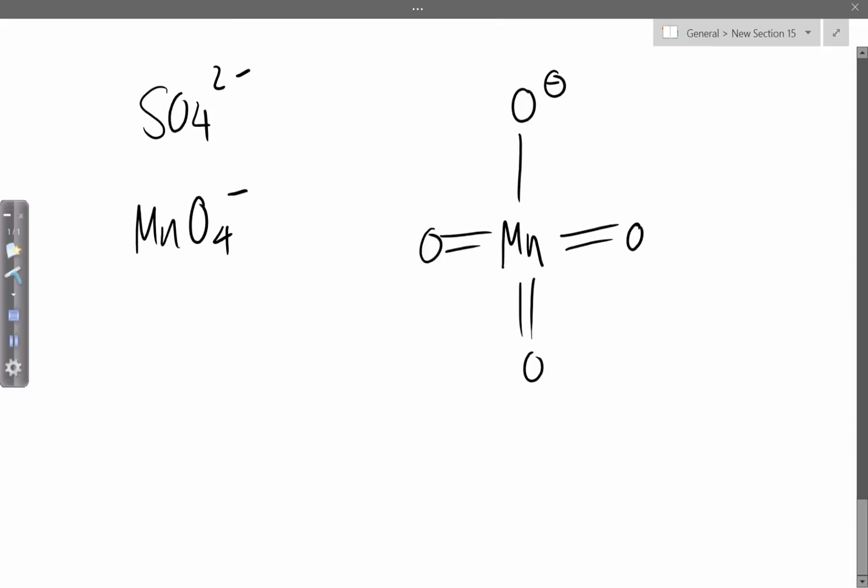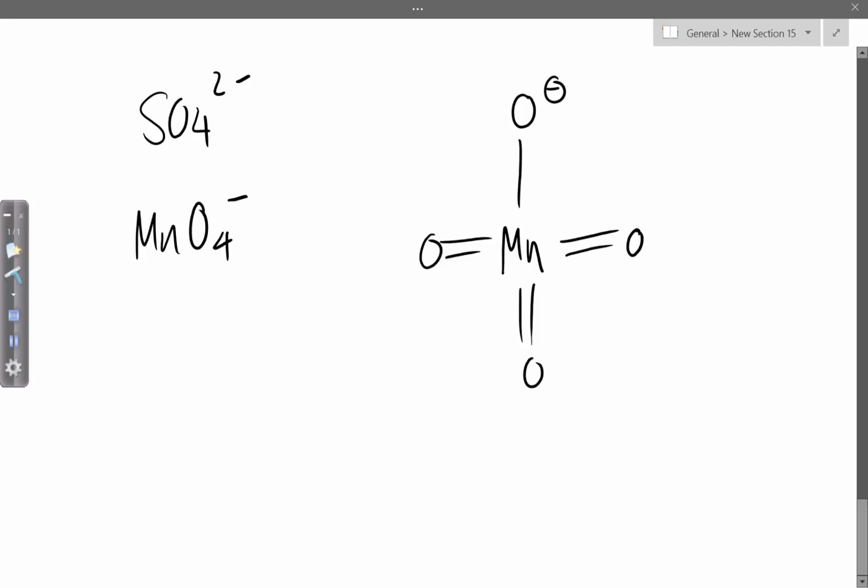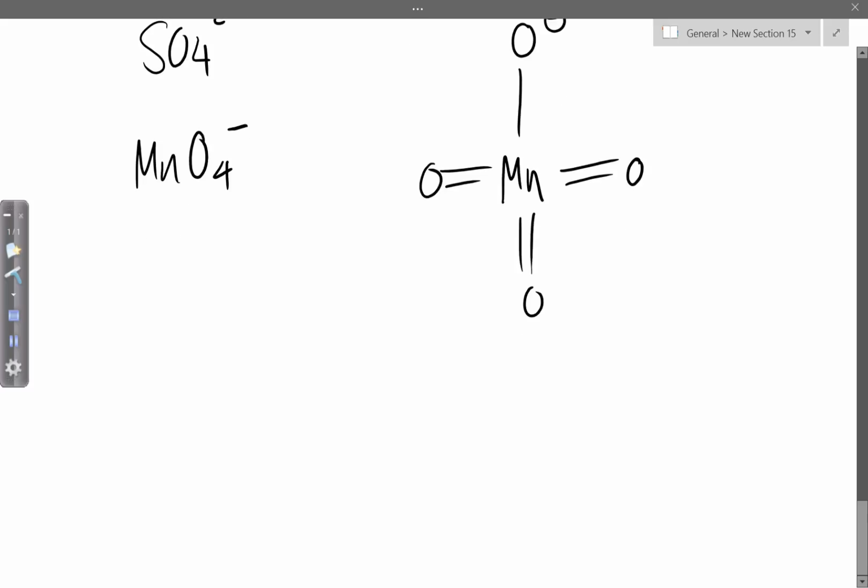So this is your MnO4 minus, and the last one is NO2. Remember what we did just now, the last sentence: if the total number of electrons is odd, it will be a radical. Oxygen is from group 6, I have 2 of them, that means all must be paired. So I'm left with nitrogen, which is 5. So that means it must be a radical. I can forget about my conventional kind of bonding. There ought to be a radical. And I ask myself, which atom will have the unpaired electron, nitrogen or oxygen? Nitrogen, because it's less electronegative. So before I do anything else, I just put a lone electron here.